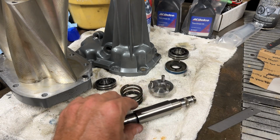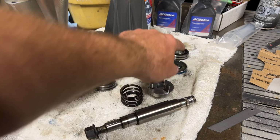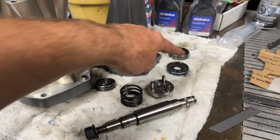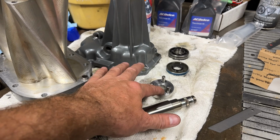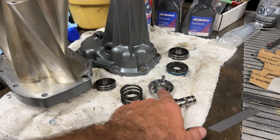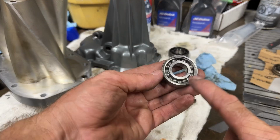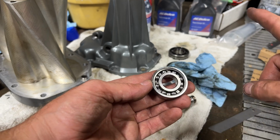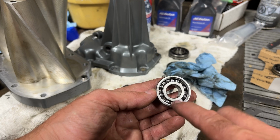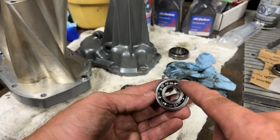Then we've got our bearings: a small bearing at the back where the coupling is, and then the bigger bearing on the snout, on the nose, and then our seal. So let's get the bearings on along with this coupler. I'm going to push the bearing on separately first so that there's no extra pressure on the coupler, and then I'm going to push the coupler on top of the bearings. First of all, we're going to lightly oil them with the supercharger oil there in the background. Really lightly oil them, and then when we press them on, we press only on the inner race. We do not touch the outer race to push them on, otherwise we'll dent the balls.